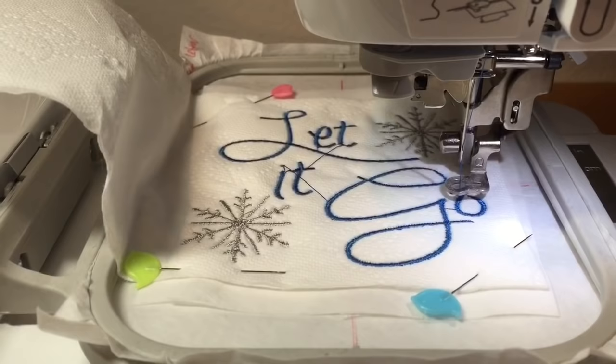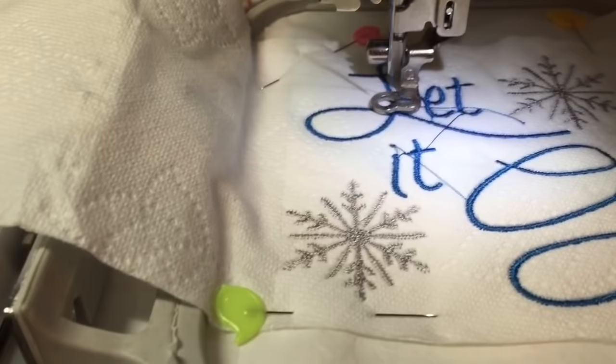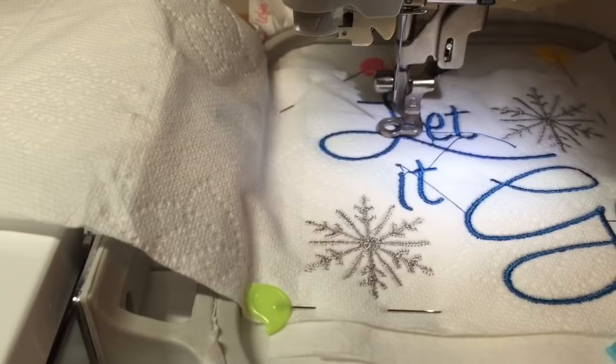Okay, so that part's done. Now I could finish it. She had on this design two more snowflakes that go in the letters. They're not as detailed as these. And so I'm just going to conserve the thread because come on, this is toilet paper, and not do that. And so I can remove this from underneath, and then I can take out my jump stitches. So I'm going to do that and just slide it underneath there.